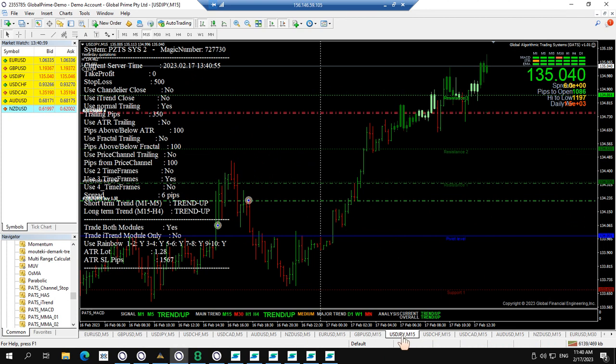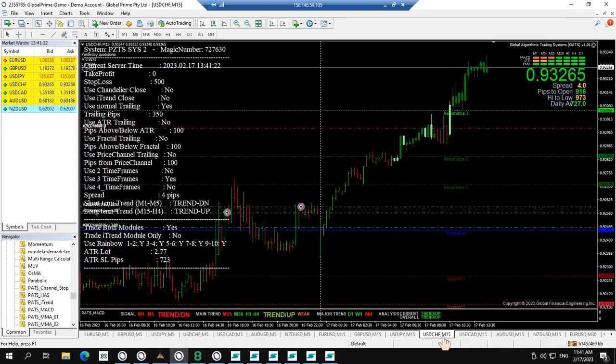Let's look on the USD Japanese. Look at this one. We enter here and we pull back, rally. Now we are here. All the trades that have been executed here, our trailing stop would have been united or synchronized, as I would put it, because we have gone 108 pips so far in this trade. For the USD CAD Swiss francs, same thing happened. You look here, we enter, we get stopped out in the Asian session, come back close to the end of the Asian session, we get back in and we rally off here.